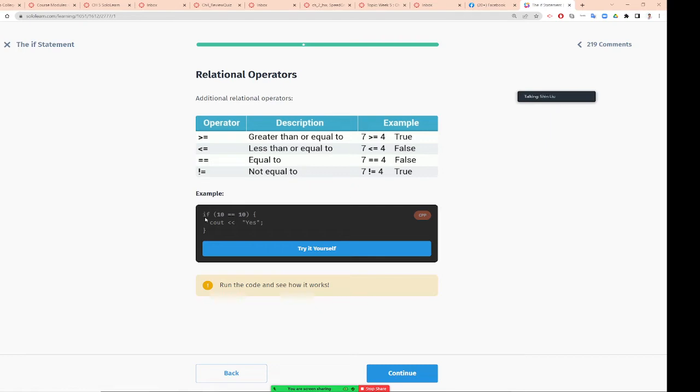So this line means, are 10 and 10 equal? Of course, they are the same number, and it prints "yes". So one more time, when we want to check if two numbers are identical, equal, C++ requires you to use equal equal. If these two numbers are not equal, C++ uses exclamation equal. So remember this, you need to memorize this.